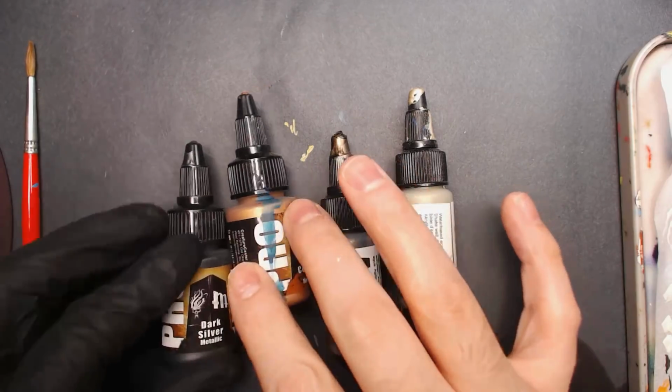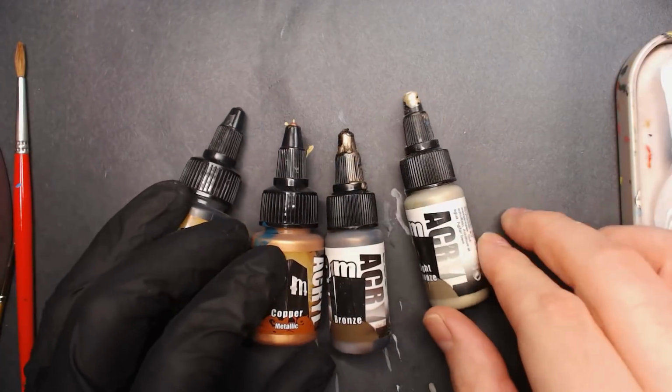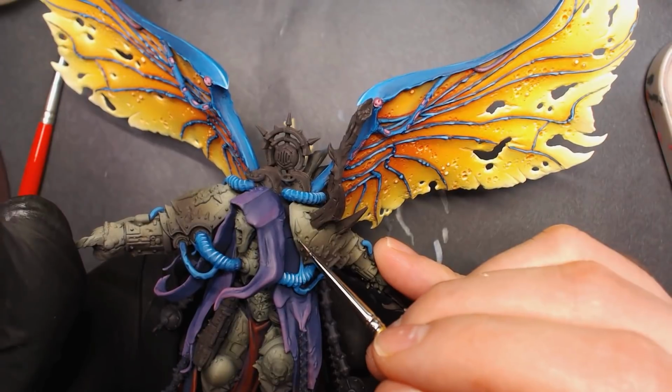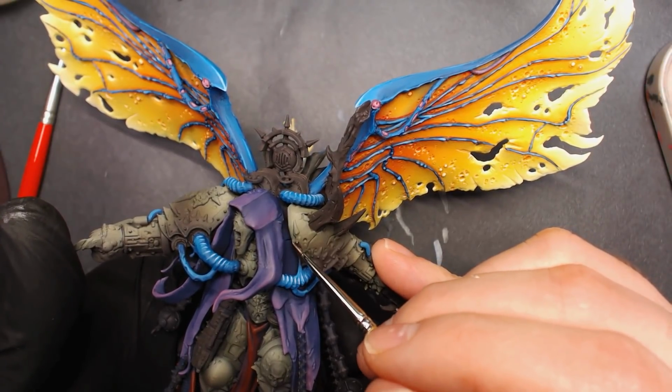I'm gonna be using a special blend of metallics that I've been using as a theme throughout my army. It's time to jump in on that armor, guys. I've been using a blend of colors: coppers, bronzes, light bronzes, golds, dark silvers.